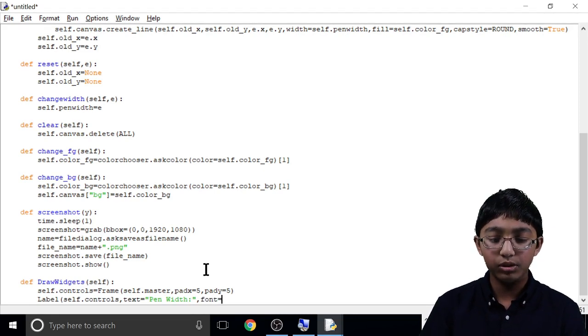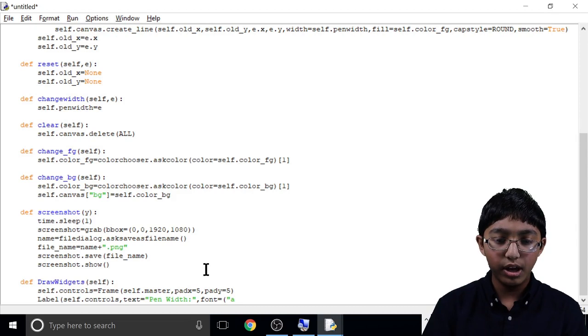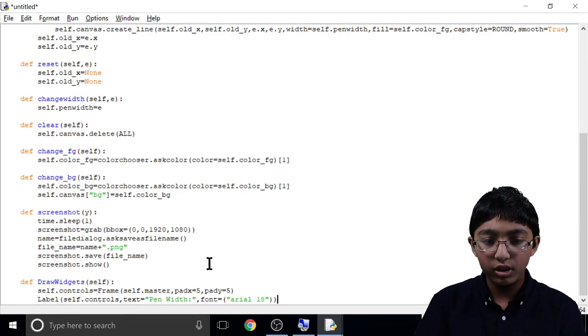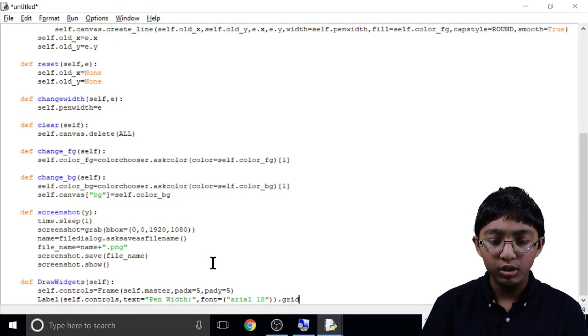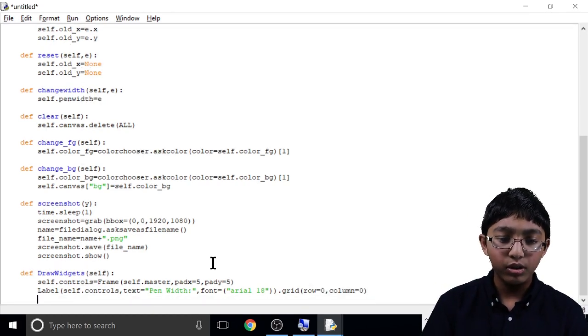Font equals, open brackets, open quotation marks, Arial, space 18, close quotation marks, close brackets again, dot grid, open brackets, row equals 0, comma, column equals 0, close brackets, enter.